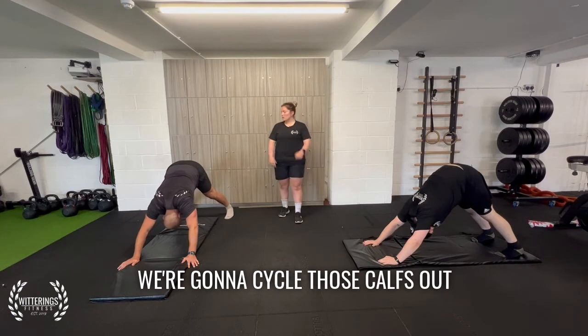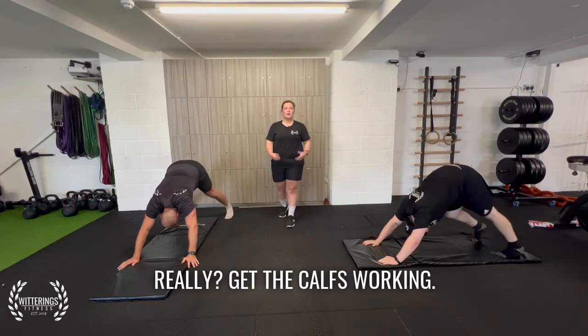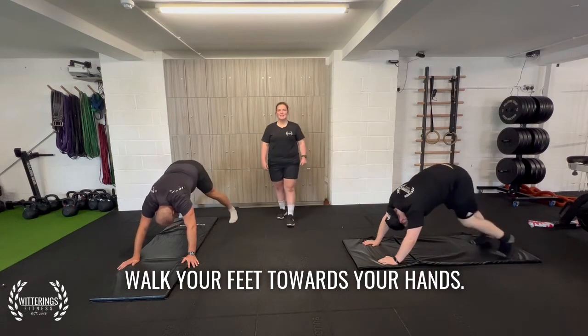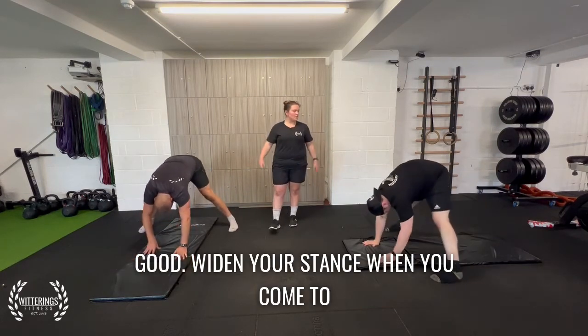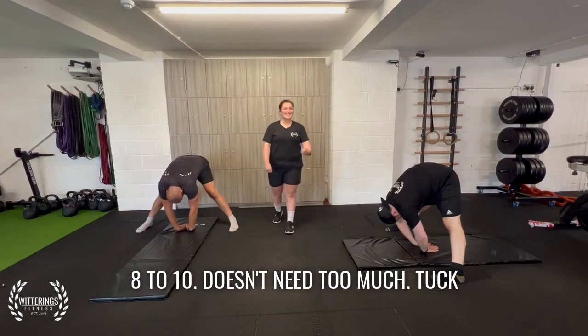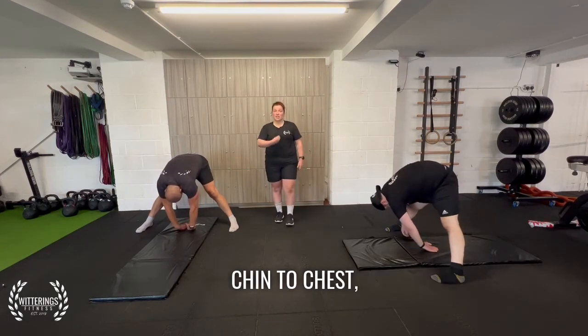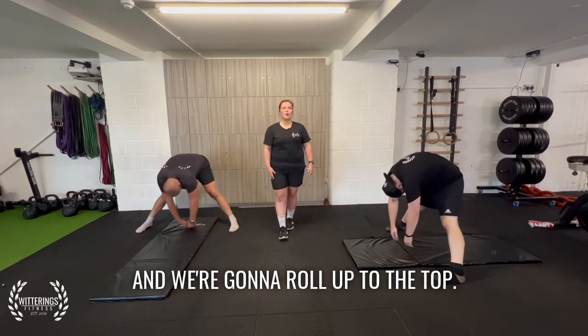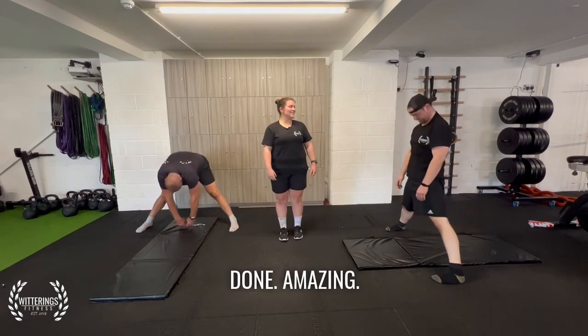We're going to cycle those calves out once more. Really get the calves working, stretching out the back of the leg. Walk your feet towards your hands. Good. Widen your stance as we come to the top. We're going to hang out a couple of seconds here, 8 to 10. Doesn't need too much. Tuck chin to chest, belly button pulled into spine, and we're going to roll up to the top. And that's going to be us done.